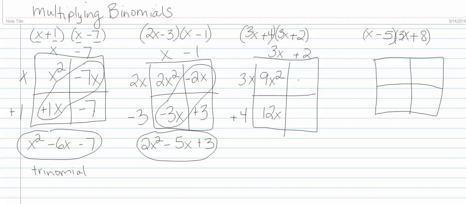Now in the upper right-hand corner, 3x times 2, that's going to give me a 6x. And it's positive, but I don't need to write that. I just know that they're not negative if I don't have any sign there. In the bottom right-hand corner, I'm going to do 4 times 2, which gives me a positive 8. Now when I look for my like terms, again, they are on that same diagonal. And I get 9x to the second. Both of these are positive, so 12 plus 6 gives me 18x, and then a positive 8 at the end.